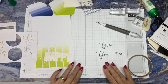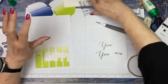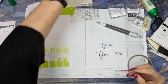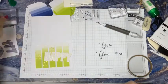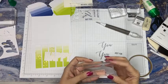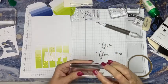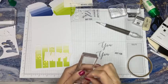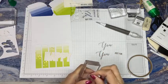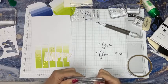There we go. Okay, so what am I stamping on here? Happy to have you in my life. Oh, that is so perfect. This is perfect. Perfect for what's going on in my life right now. I think I'm going to get my favorite H block here. Put that on. Now we'll again, I'll stamp it once on the paper just to see. Trying to get it straight. There we go. Totally not straight. There we go. Good enough.